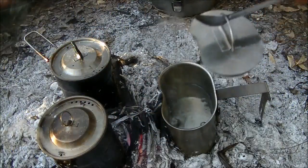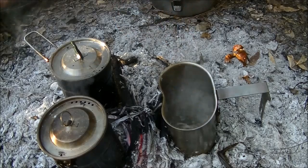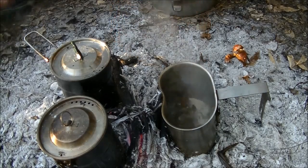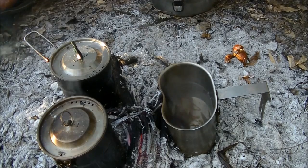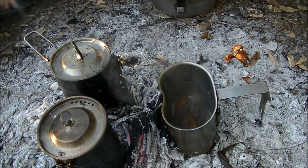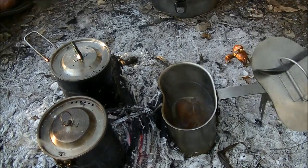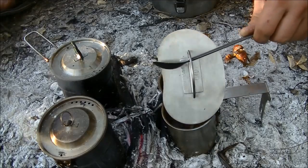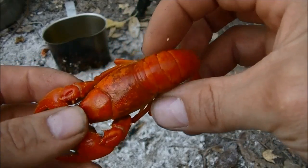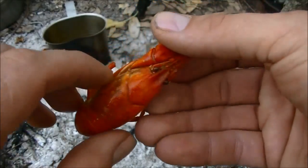Let's go back down to the river and get some more of these guys. Yeah, you just will. You got me right there again. Man, they're instantly turning red. That's not a very hard boil either. No. Well, it cooled off. I had it boiling pretty good. I'll put the lid back on there. Alright, looky there. Let that thing cool off just a little bit more. We'll dig into him too.